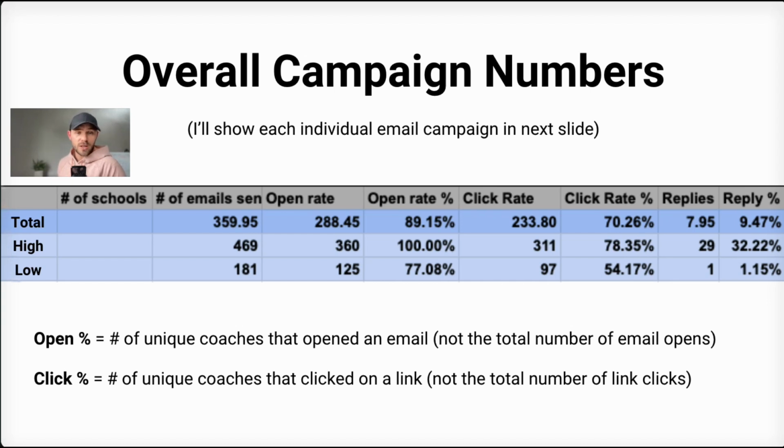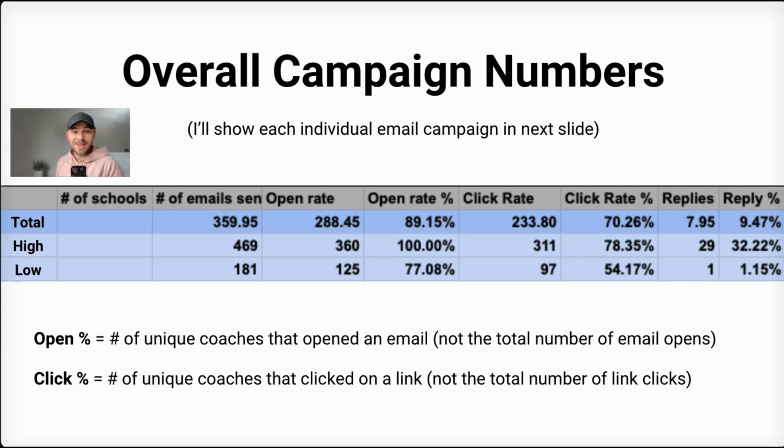Then you're going to move over to click rate percentage. Again, this is the number of coaches who clicked on a link in the email. And keep in mind that when we send the emails, we only send a link to video. We're not linking to a recruiting profile. We're not linking to a Twitter handle even. Sometimes we'll link to a Twitter handle, but it's pretty rare. And then also we're not linking to like grades. We don't do any of that.